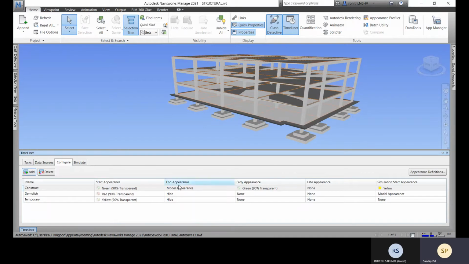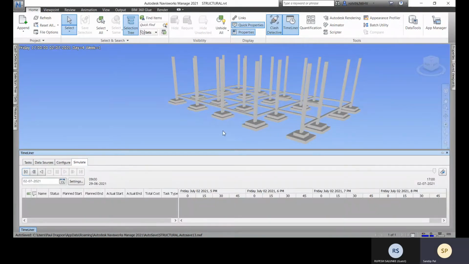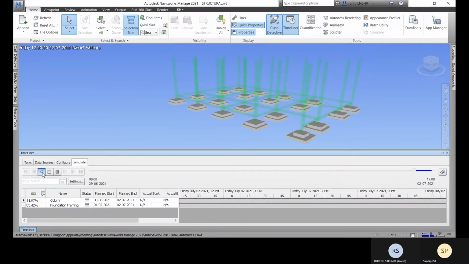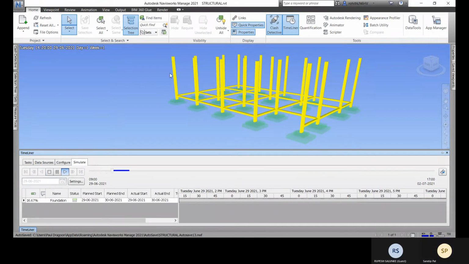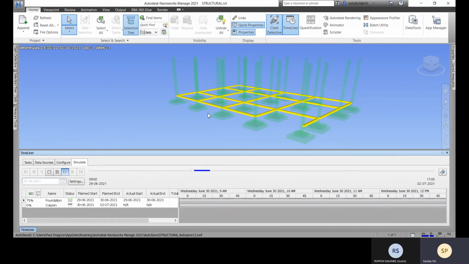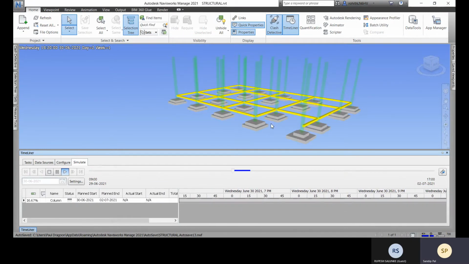Okay, so now I hope you understand. If you are applying this start appearance and this simulation start appearance, when the simulation is started, it will show you this yellow appearance. I hope you understand. So you can see that right now this foundation is started.